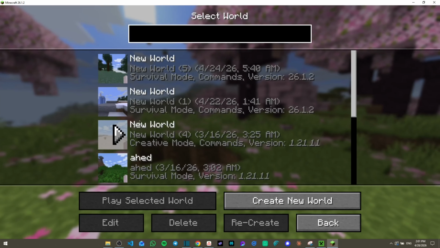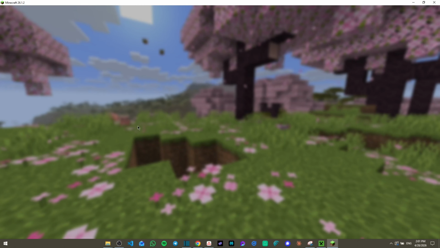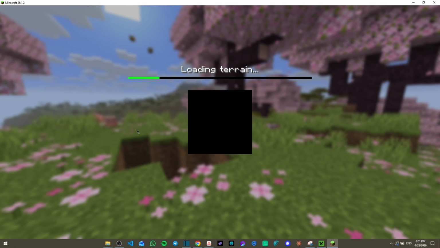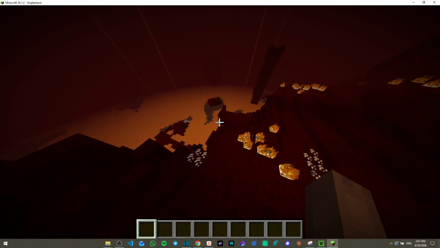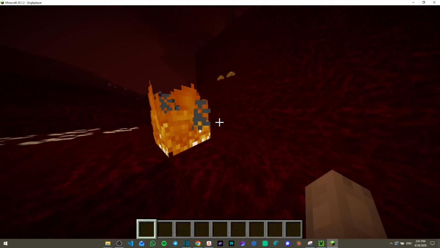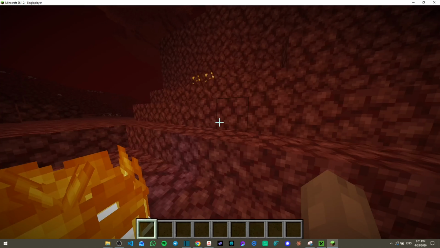So to show you, I'm just going to join any game. And once I'm in the game and it loads, it's going to load the shader fully that you have just installed. And there you go, as you can see, it has changed. So if I change from this one to the original, then the game indeed looks different.